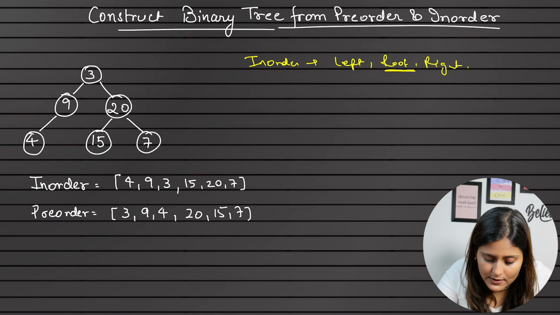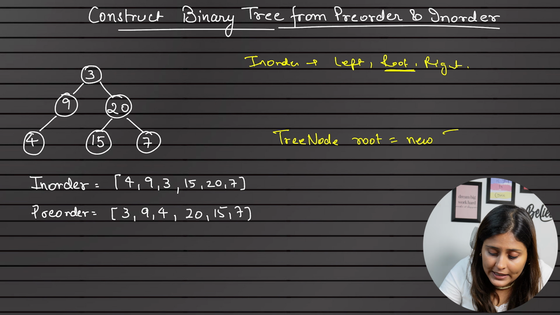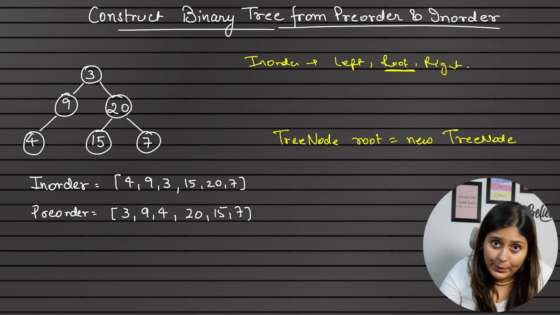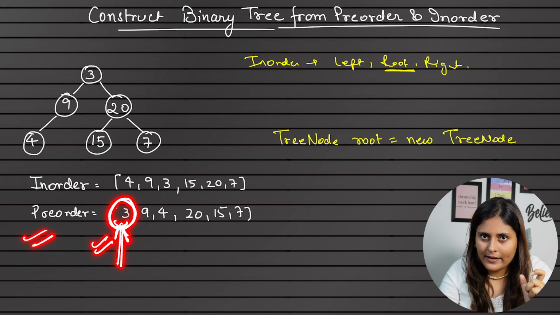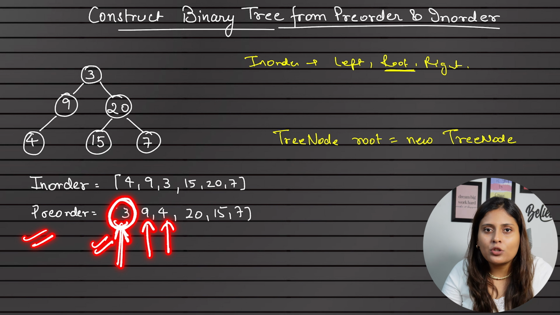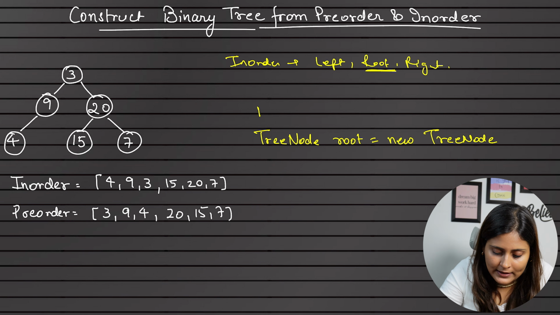So before writing this, first we have to convert it. The root which we are assigning will be of type tree node, and we know how the structure of tree node looks. And now we have to create a new tree node, and the value should be this 3, right? So from pre-order this should be my root. Pre-order means starting index, so we can say 0 as of now, but later on we have to move on to this 9, then 4, correct? So let's initialize an index also and let's call it pre-order index, with 0 of type integer.